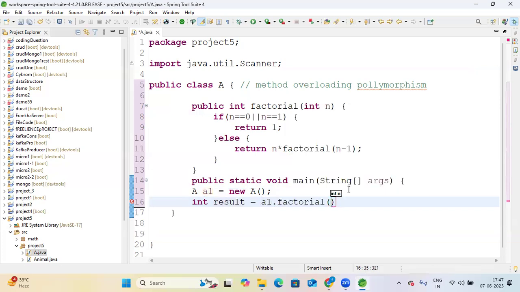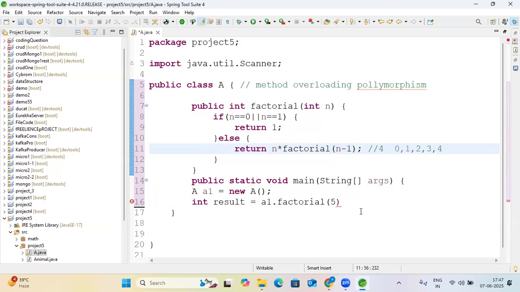I want the factorial of 5. So in n, the value 5 will be given, and n minus 1 means 5 minus 1, which is basically 4, the last highest value. And it will count 0, 1, 2, 3, 4.